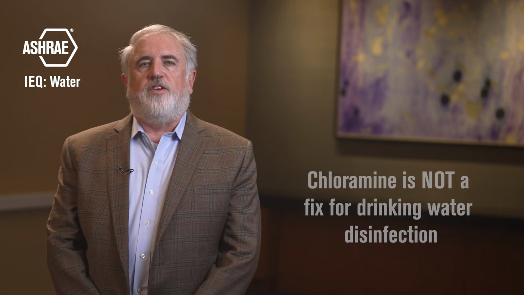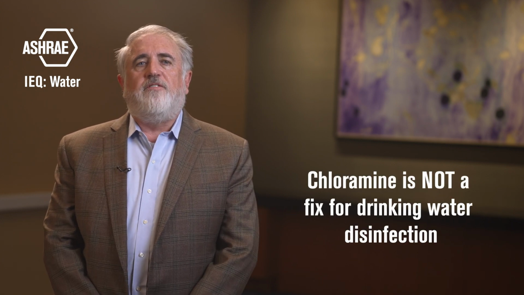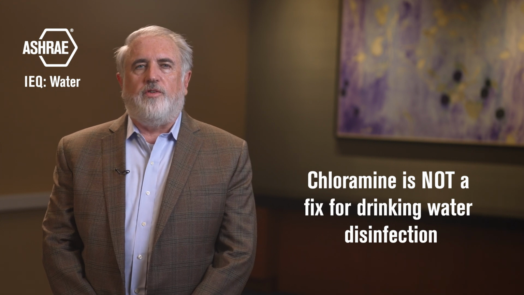Free chlorine is mostly used in low organic groundwater, while most surface water systems use chloramine. Chloramine sequesters chemical reactions between chlorine and naturally occurring organics that form toxic disinfection byproducts, like chloroform, trihalomethanes, and haloacetic acids. If you smell chlorine odor in drinking water, it is mostly airborne toxic byproduct compounds that can contaminate indoor air. Chloramine is not a fix for drinking water disinfection. In fact, it presents more problems than solutions.